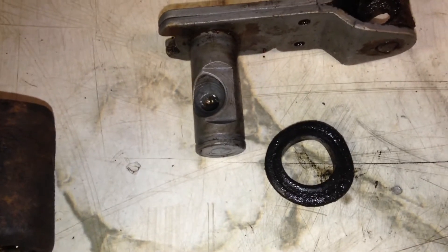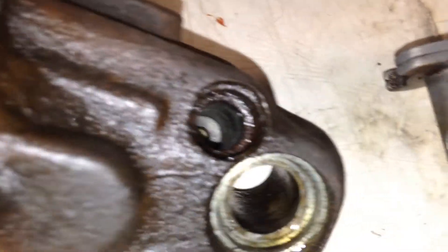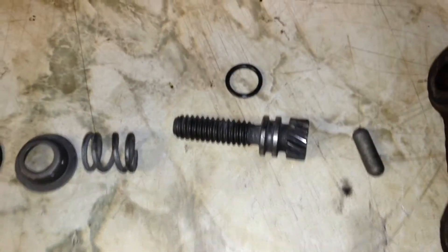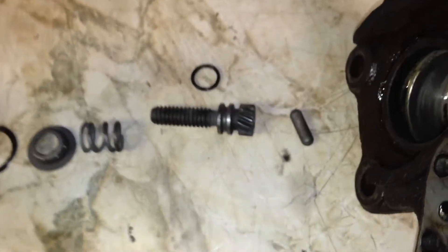There's a little seal behind there that pretty much just keeps dust out and keeps the grease that's supposed to be in this section of the caliper in. It doesn't actually seal any high-pressure brake fluid — there should never be brake fluid in that section of the caliper at all, ever. Same with the inner adjuster: there is no seal on that because there should never be brake fluid on that side. If there is, that o-ring on the inner adjuster has failed, which is why it's very important to replace that inner o-ring — take the time to actually take that section out and repair it.